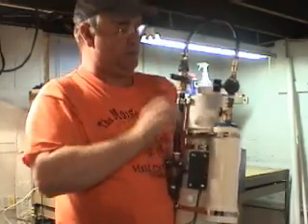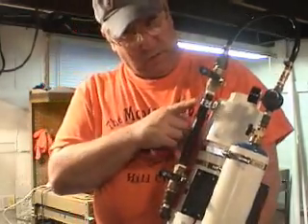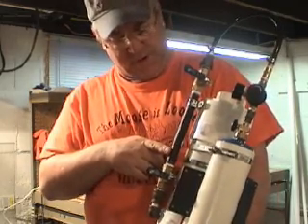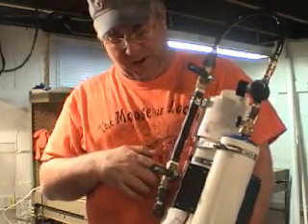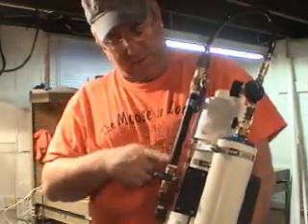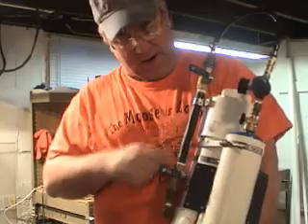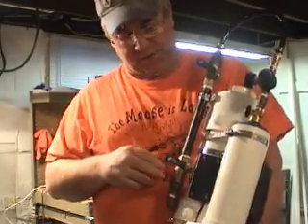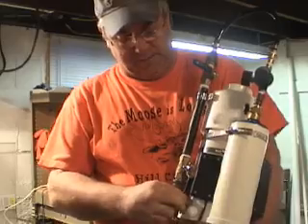The propane will come through here at 37 PSI until it reaches the first valve. There are two valves here — valve 1 and valve 2. In between these valves is a pipe I call the metering pipe. The length and diameter of that pipe determine how much propane gets dumped into the combustion chamber. If I open the first valve, it charges this metering pipe. When I shut that one, I've got 37 PSI of propane in this 9-inch pipe — that's the right fuel mixture for this combustion chamber. When I open the second valve, the propane injects inside the combustion chamber.